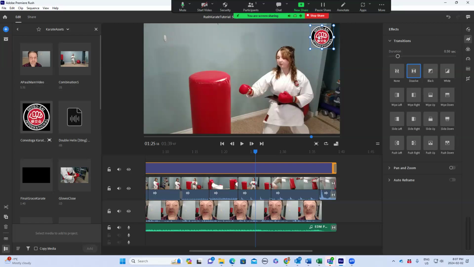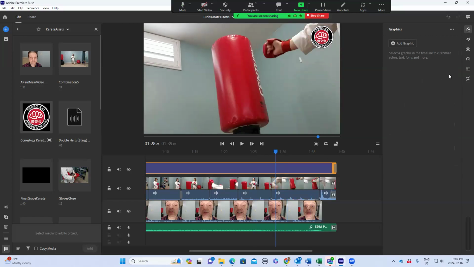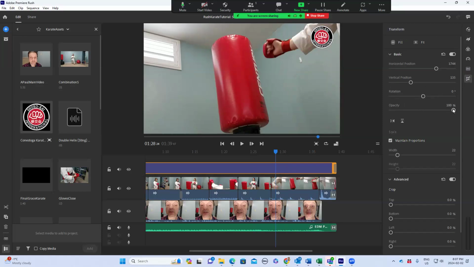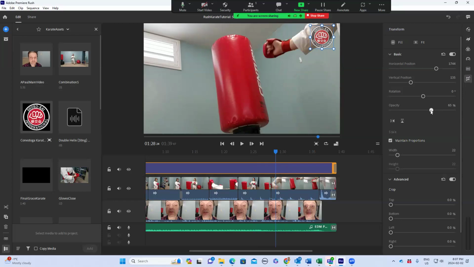And one neat thing that I can do with this is, I believe I should be able to adjust the opacity of this somewhere. Is it under effects? Oh, there it is, opacity. So I just grab this and I'm going to reduce the opacity so it's a bit see-through. I think it's called crop and rotate, but it also adjusts opacity. So I can make it just a little bit see-through. So this is nice, so that whatever we have is branded. I think I do like it better at the bottom corner. I think that's more common. Okay, so we have that right there.